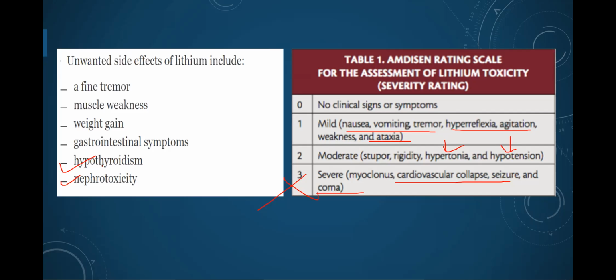Now, what if you cannot stop lithium in pregnancy because the patient is not well controlled? At that time, there are two options. One option is you should not use lithium in the first trimester. So stop lithium in the first trimester, and then continue lithium from the second trimester. That's a safer option. And if the patient has very severe bipolar disorder, then you should continue the lithium throughout the pregnancy, keeping in mind that lithium can cause some complications in pregnancy.